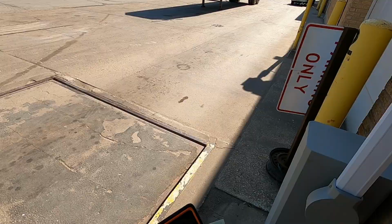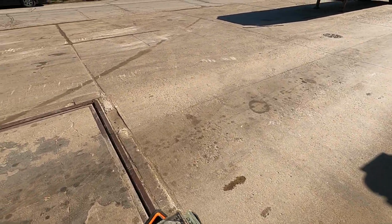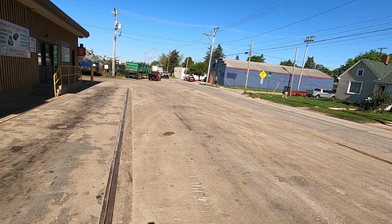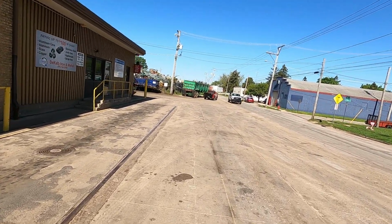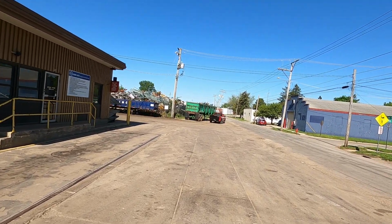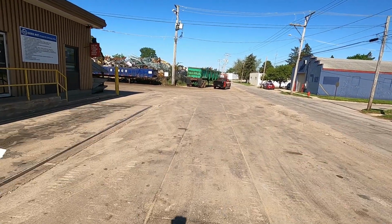520 pounds at $250 a ton, which is 12 and a half cents a pound. Oh, wait a minute. Praise before prices. I forget. Thank you, God. Thank you for this day. Thank you for this beautiful sunshine. And it's cool out. It's actually hoodie weather.